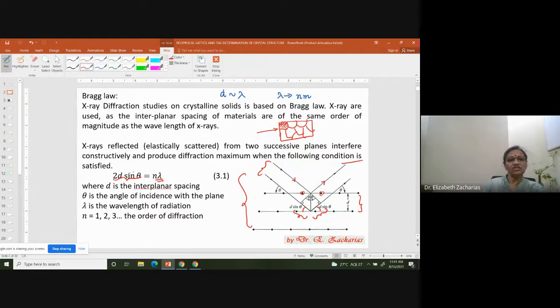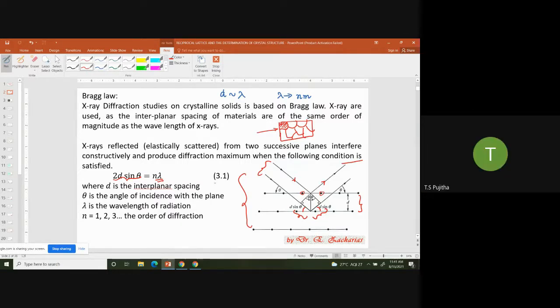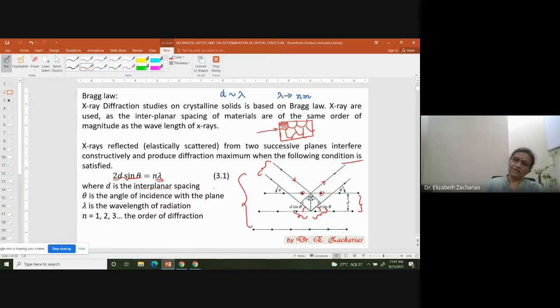Okay, so what is this theta? Theta is the angle of incidence. What is lambda? Lambda is the wavelength of the X-ray. What is d? d will be the distance between the parallel planes. And obviously, I am sure you studied this in SPM, the distance between the planes has got something to do with hkl. Therefore, the distance between the planes depends on the orientation. Okay, so d will be different.